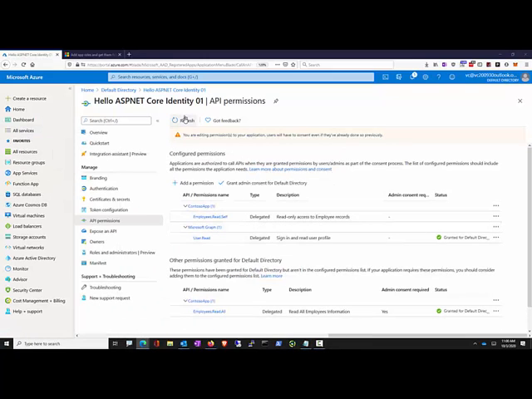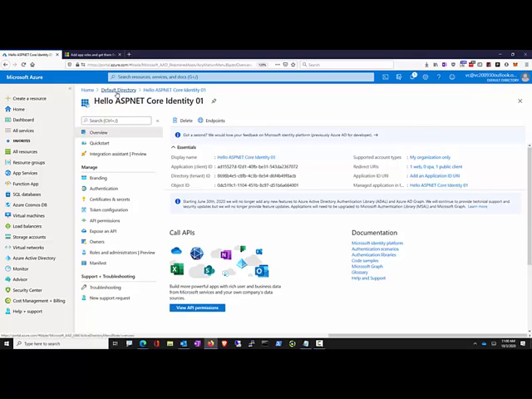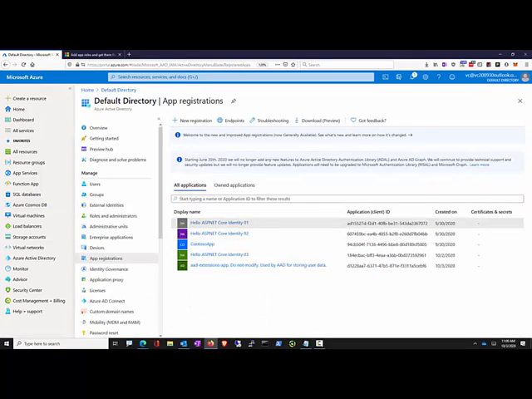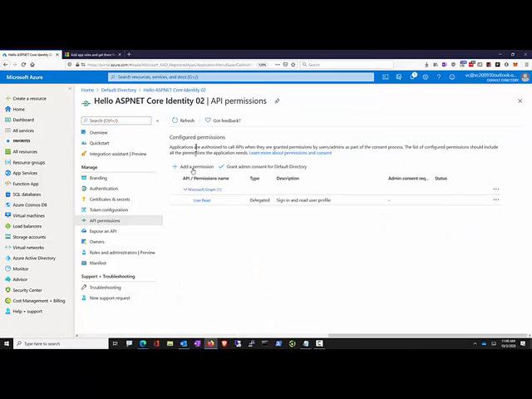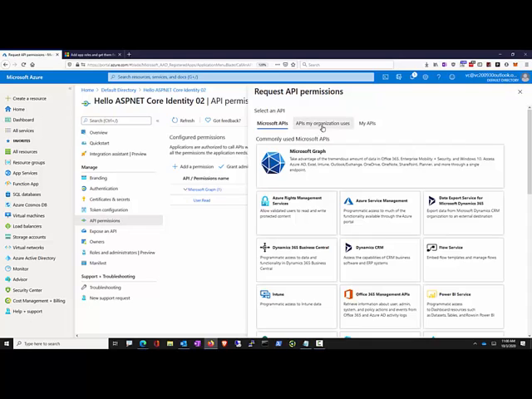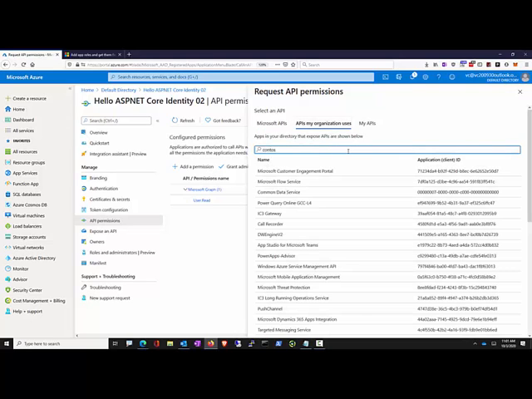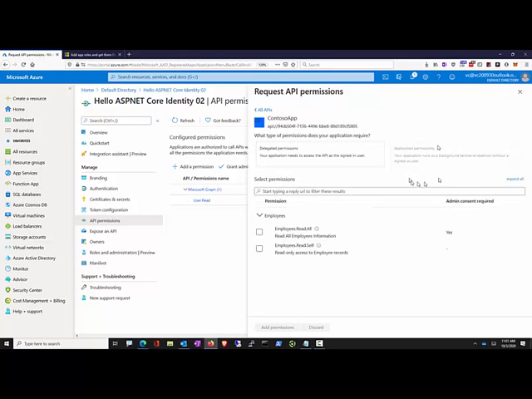All right, so there's that. These are delegated permissions. Now let's imagine I have another app called Identity Oauth2. In this Identity Oauth2, I would rather grant permission directly to the application and bypass any interactive users at all. So in that case, I'm going to go to Identity Oauth2. Now what you're going to notice is when I go to the API application and I'm trying to add one, the application permission is grayed out. That's just so that you see it, because I have not defined anything that can be obtained by the application.